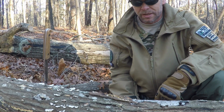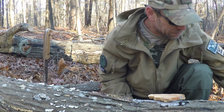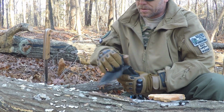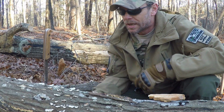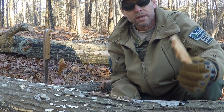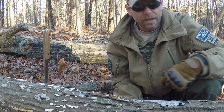But obviously, very little effort to do this stuff on your own. But still highly recommend getting Pine Fire Shop stuff, because his stuff is awesome. I have never not gotten a fire started with his, but I also keep testing my own skills, because sometimes you can get reliant on other stuff. But I think it's kind of cool that even out of a tree that has been dead and is almost completely rotted, you can still get life-saving fat wood. And you can throw it around if you like to.